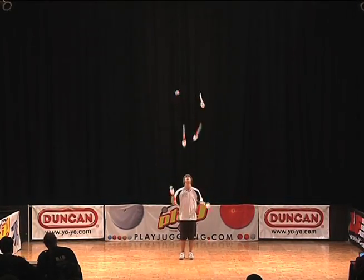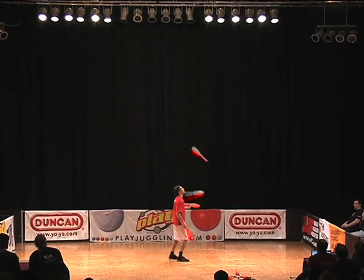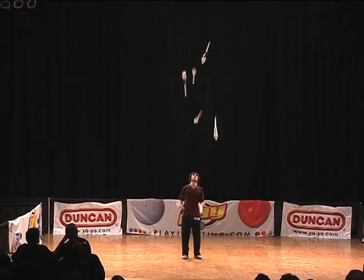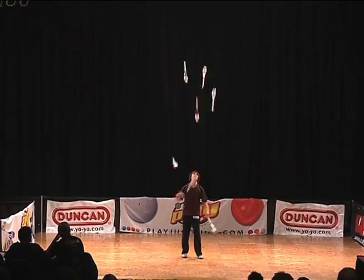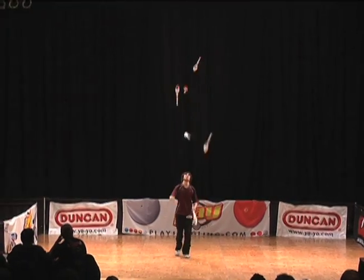Toby has one of the most outrageous 180 multiplex. I hope we're going to see it. Oh, this one here, the shoulder throw multiplex. There it is. John Brady just kind of came out of nowhere this year and came with a pretty solid seven club pattern. Yeah, I hadn't seen much of him before and certainly didn't know he was juggling at this level. He's a machine.